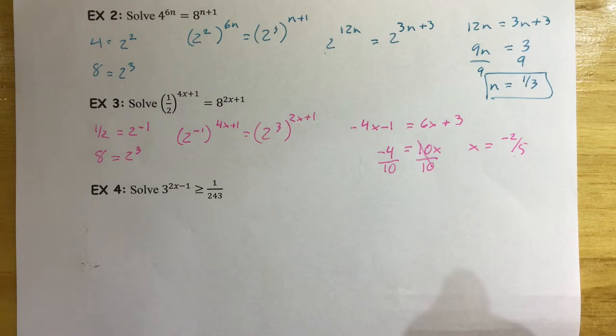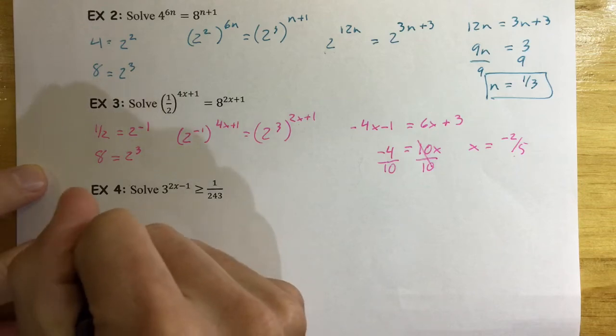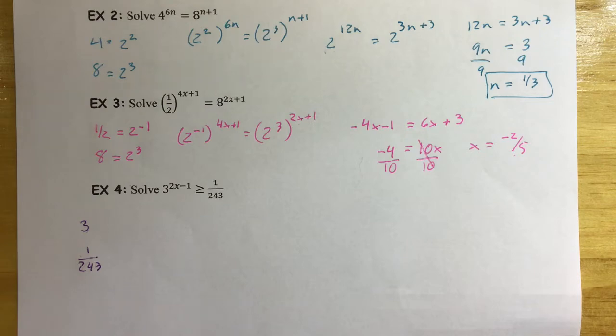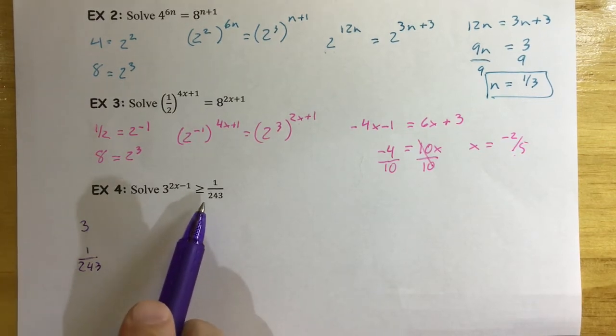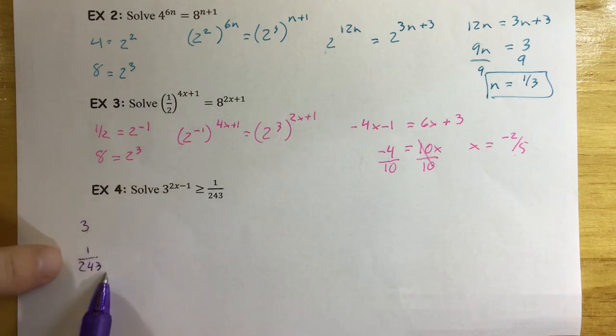Example number 4 is going to be a little bit different for a couple reasons. One of them, the bases that we're going to look at, I think they just appear to be different than the others. In addition to that, you also have an inequality in there. I'll address that in just a moment. All right, let's go ahead and start by looking at the bases.